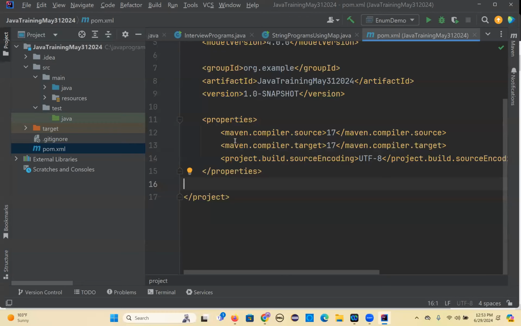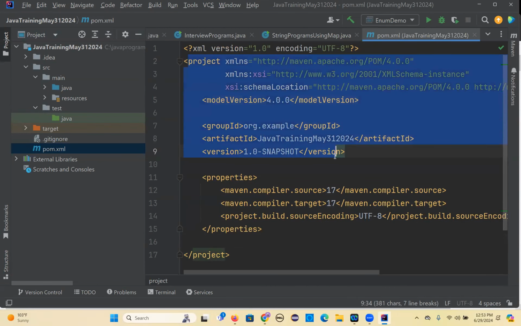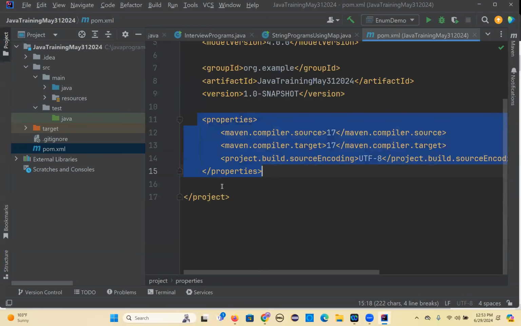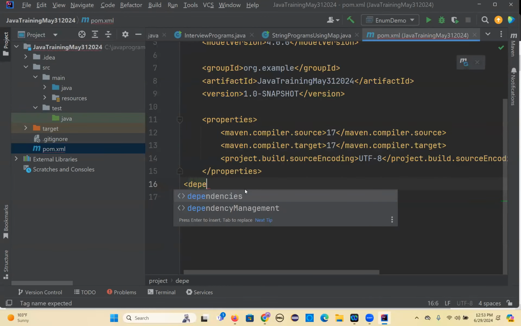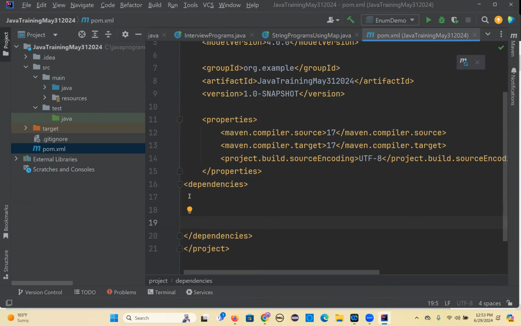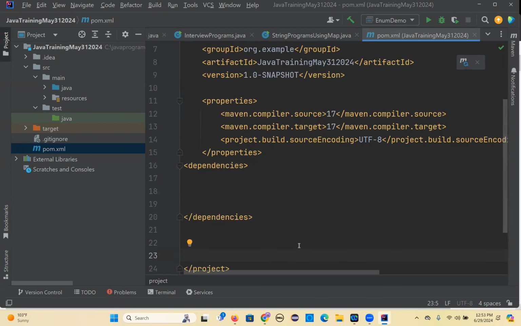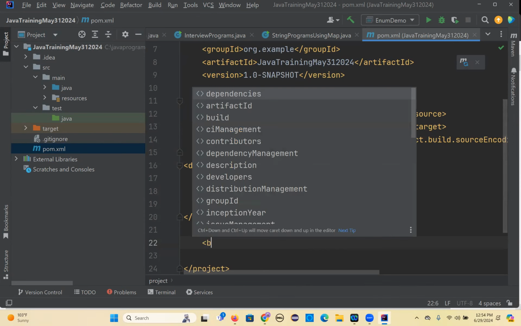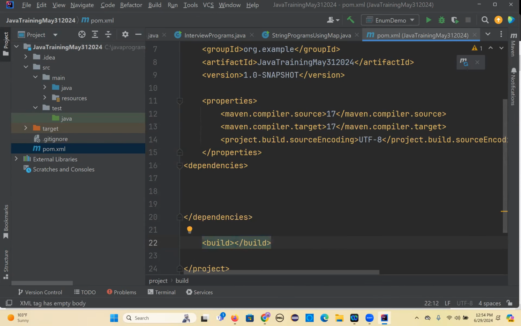In pom.xml, there are 4 sections: a project section, properties section, dependencies section, where you just declare all your software and automatically it will download those dependencies, and then the build section. These are the 4 sections in pom.xml.